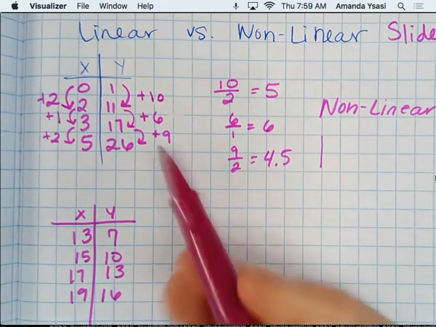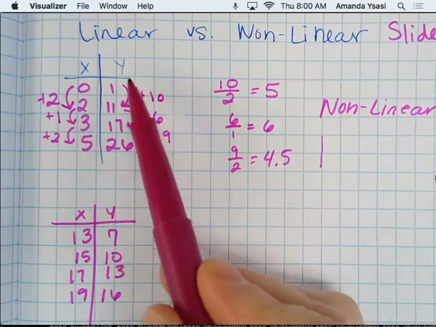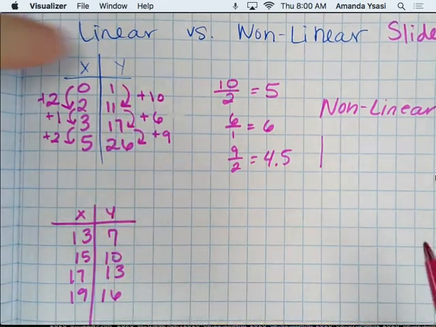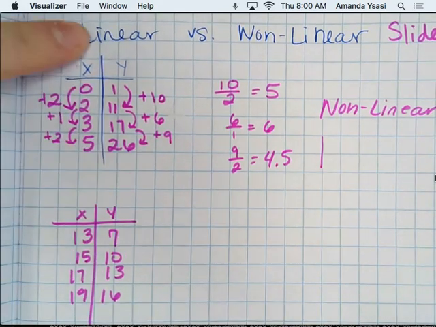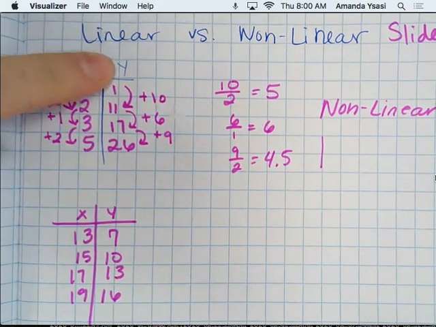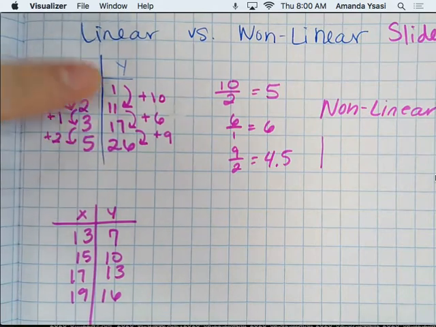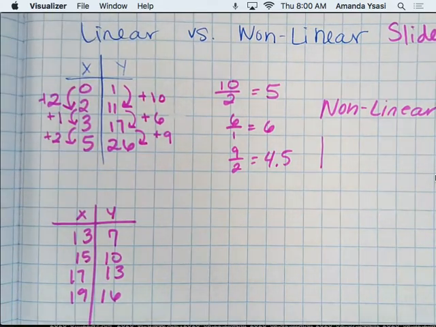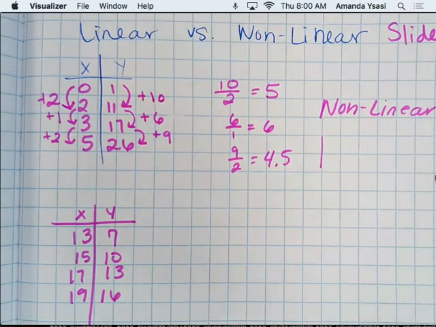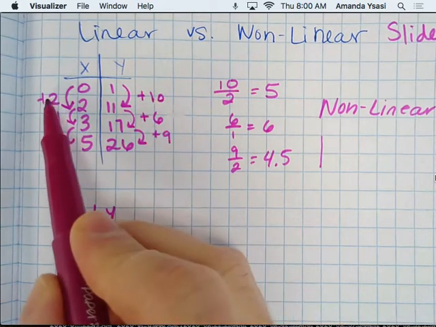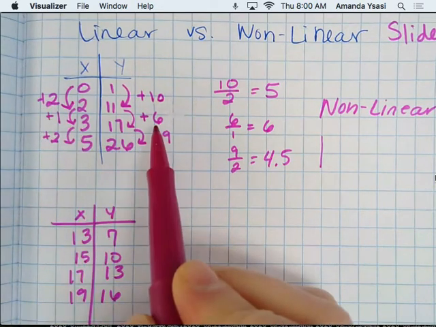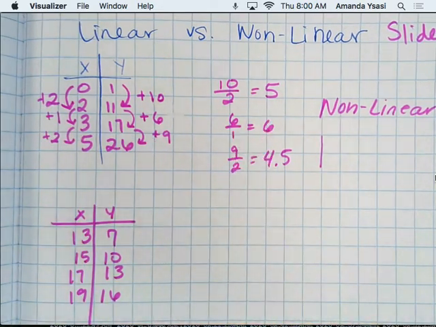So what we were checking is to see if it goes up by the same amount on the Y value from one point to the next, over how much it goes up by the X value. Because they have to be related somehow, so we can't just keep them separated. We have to say if the Y goes up by 10, the X goes up by 2. So it should be consistent all the way through.